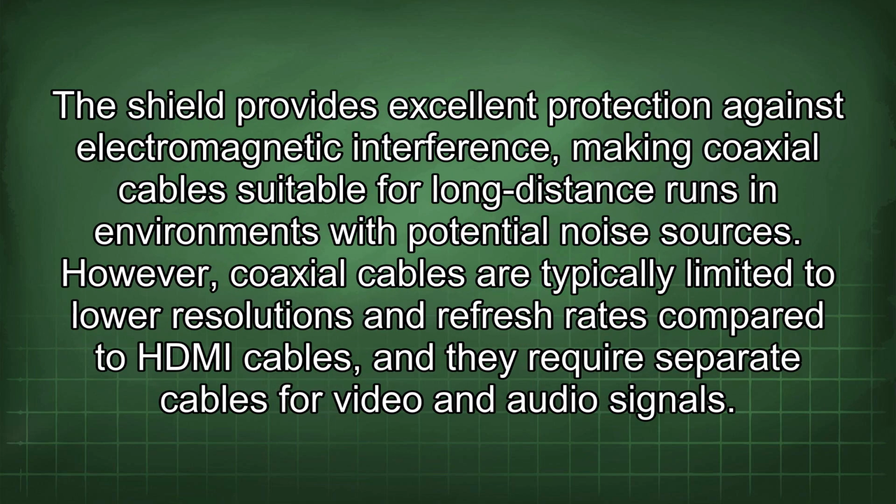The shield provides excellent protection against electromagnetic interference, making coaxial cables suitable for long-distance runs in environments with potential noise sources. However, coaxial cables are typically limited to lower resolutions and refresh rates compared to HDMI cables, and they require separate cables for video and audio signals.